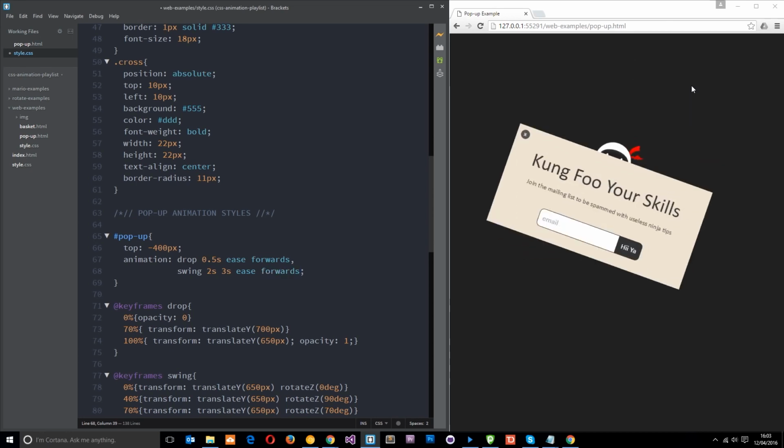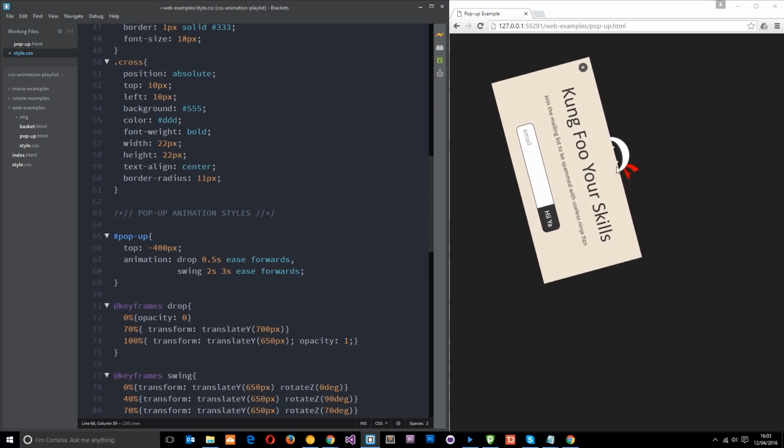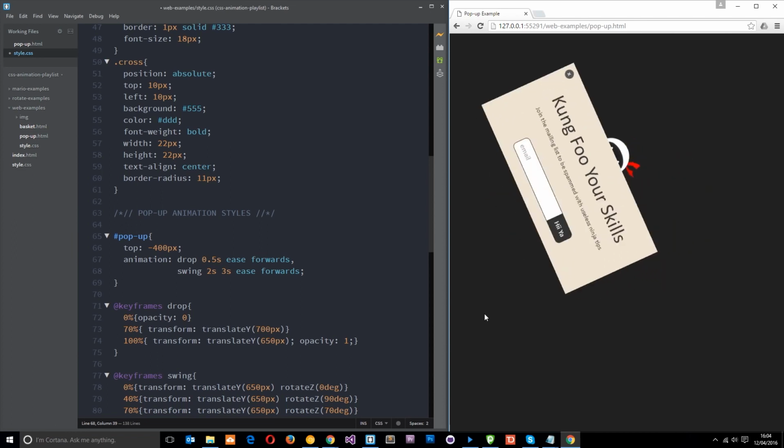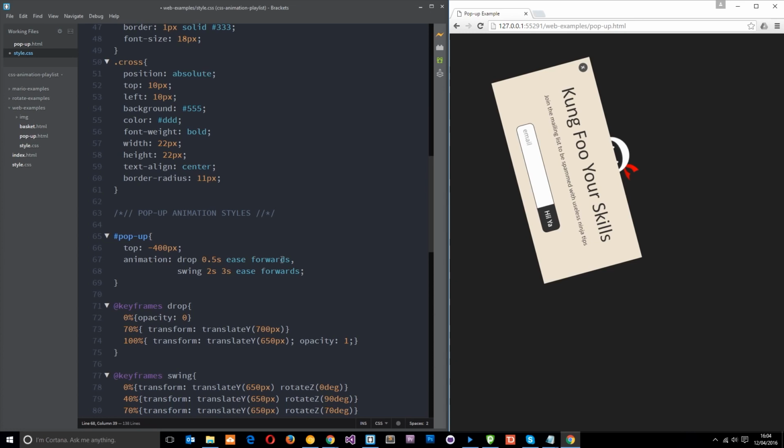Right, now check this out. That doesn't look natural because it's kind of swinging from this point right here. Now we don't want that. We want it to swing from this point right here. So how can we tell CSS to do that for us? Well, we use the transform origin property. The transform origin property basically says what origin we want to swing around or rotate around. Right now by default it's going through the center. The skew is going through the center and we're rotating about that point, which is why we're getting this weird rotate effect. But if you look at this, we want the rotate point to be here so that it swings down, yeah? So we can set that by using the transform origin property.